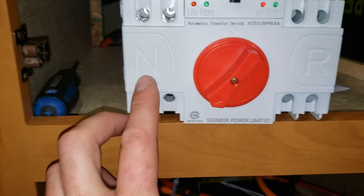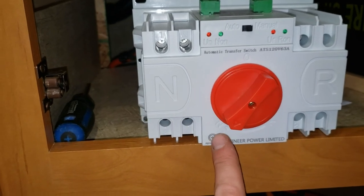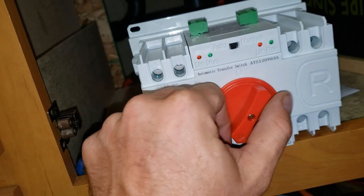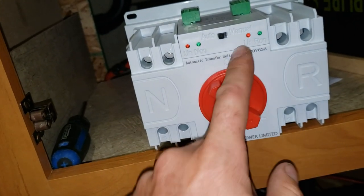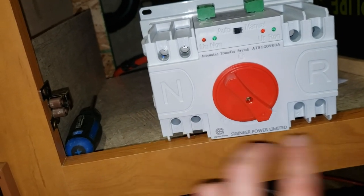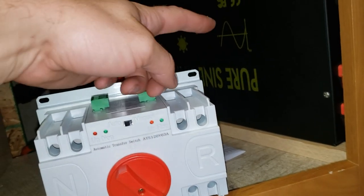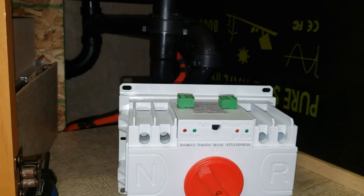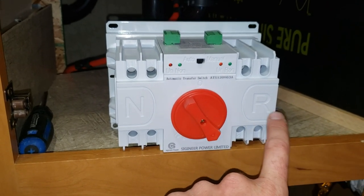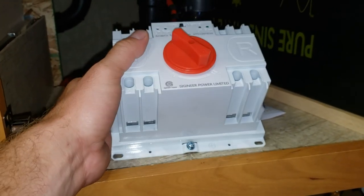This is normal mode, this is reserve mode — mains power goes in here and passes through running the trailer. If power goes out and this is set to auto, a little electric motor spins the switch over to the reserve side. I'm going to bridge the normal and reserve sides and bring my inverter in there. If the inverter is already on and power goes out, it senses which side has power and transfers automatically. When mains power comes back, it clicks back to normal automatically.